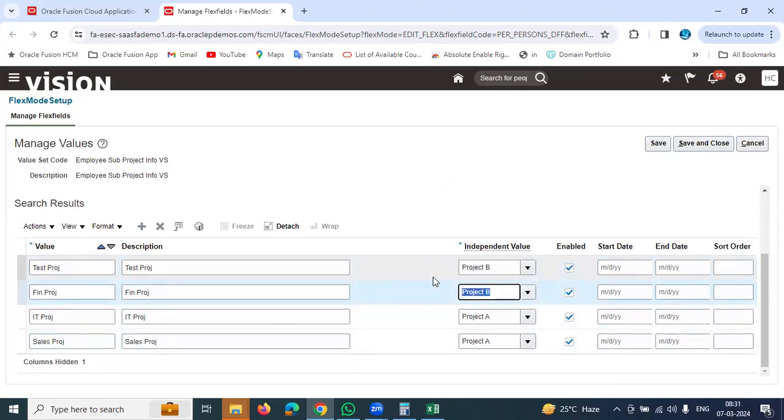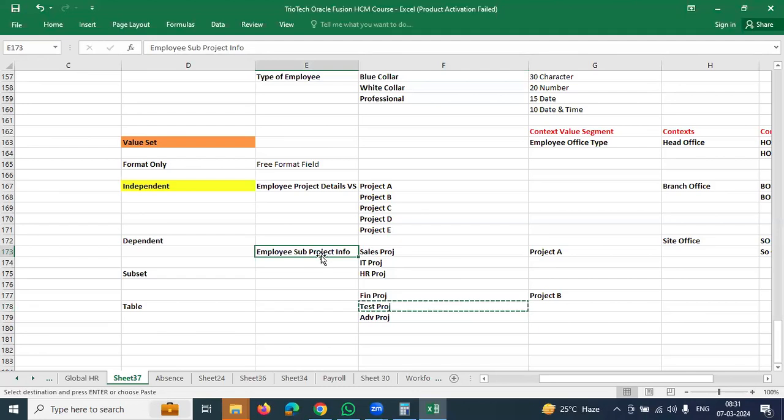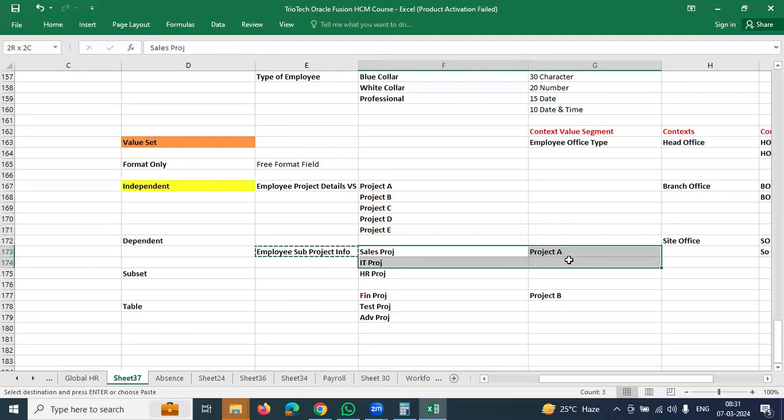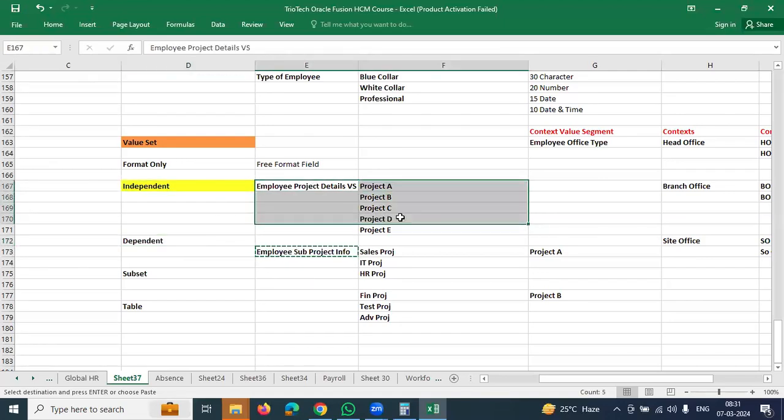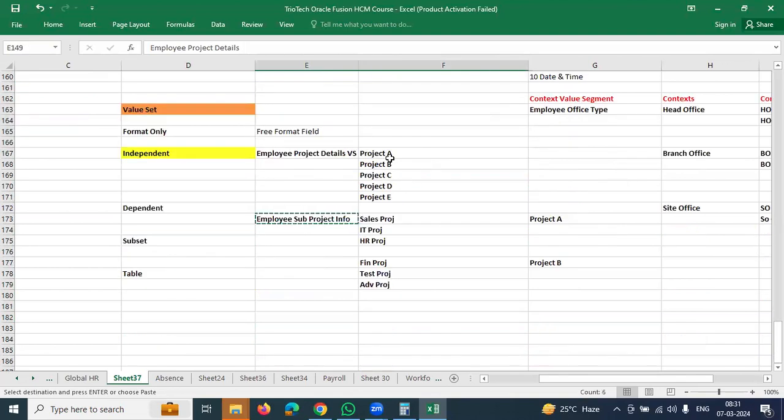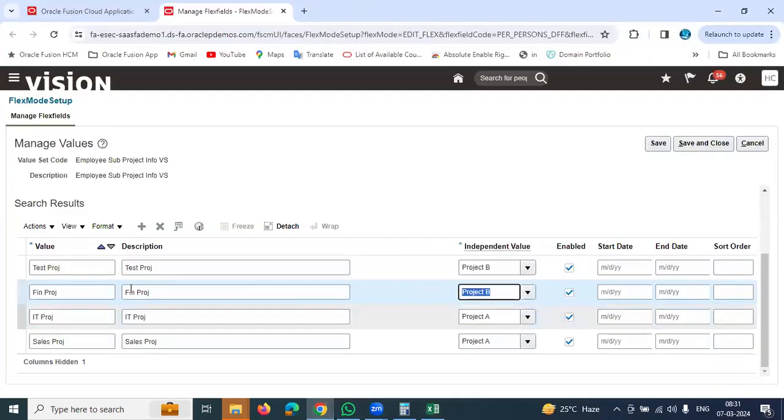So for any field, if you want to hold or capture multiple values in the system, you can utilize this dependent type of value set. When you are creating the dependent value set, whatever independent value set we created for the other main field, we can use those values. When creating the dependent values, we have to map which independent value each dependent value is part of.